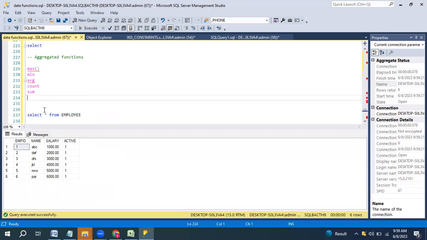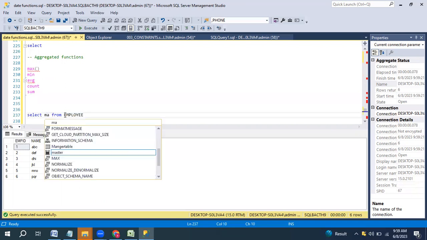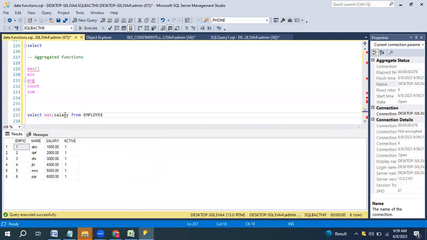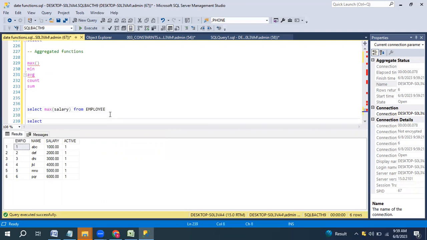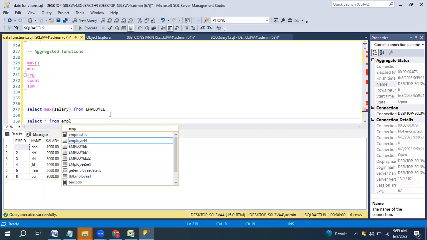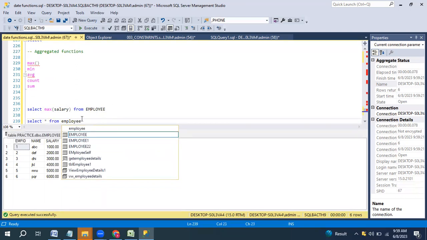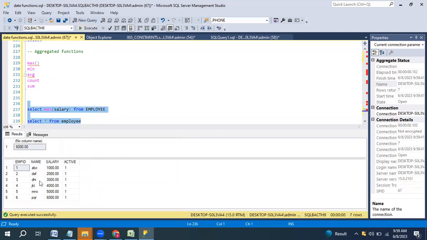So if I take max, select max of salary from employee. These are the salary values. What is the max salary here? 6,000, right? So it will get the 6,000.